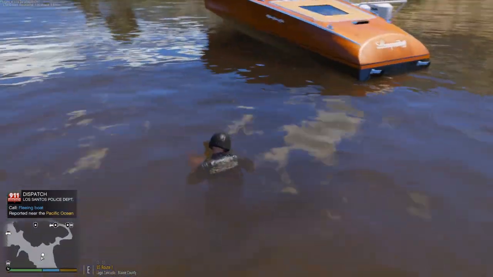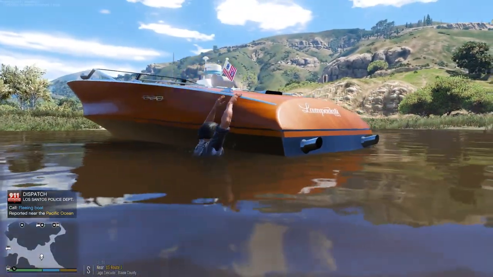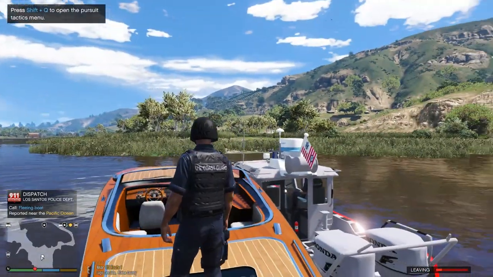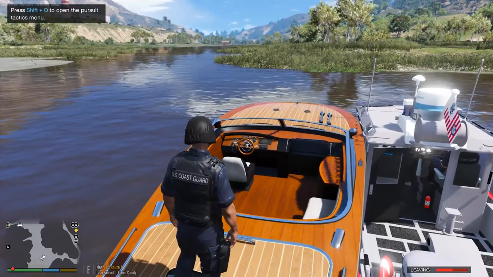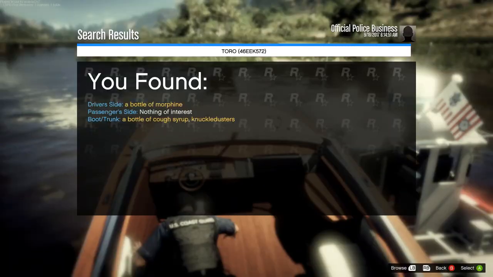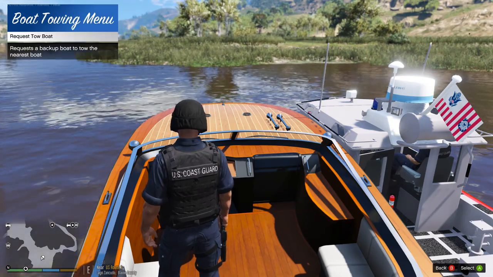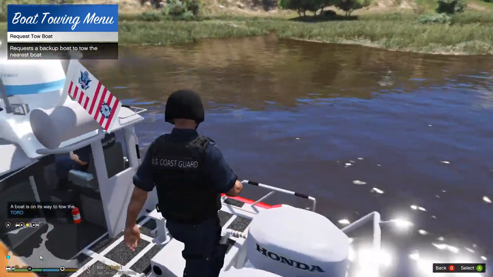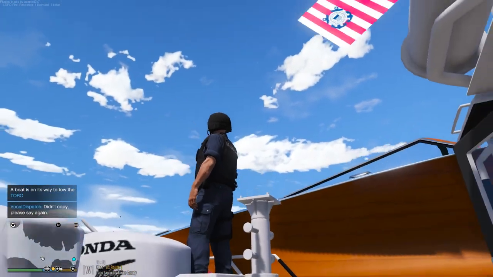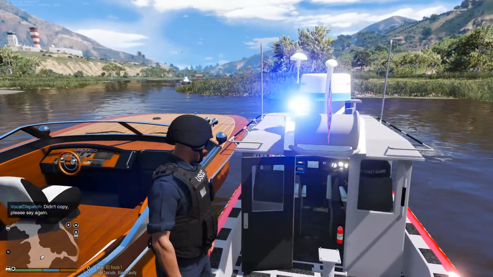Attention all units, we've got a 148 off the northern coast. Alright, so we got another fleeing boat, so let's take this one this time, and we're actually going to get into the helicopter. Attention all Coast Guard units, we have an officer in need of assistance off the north coast. I'll get a tow boat for this, and then we'll respond to the other location. We're going to request another helicopter overhead to come pick us up, and we're going to start taking some shots now.